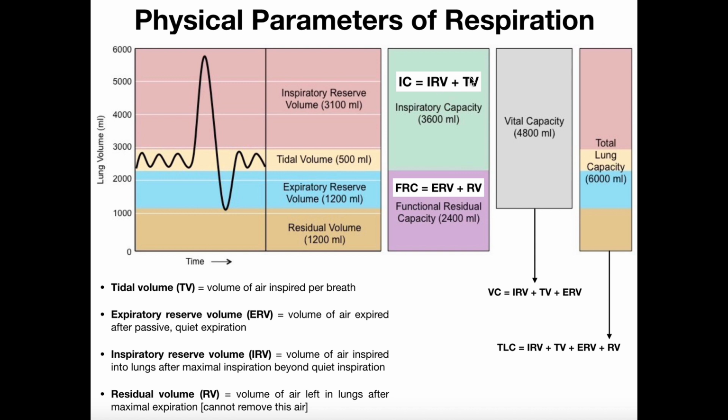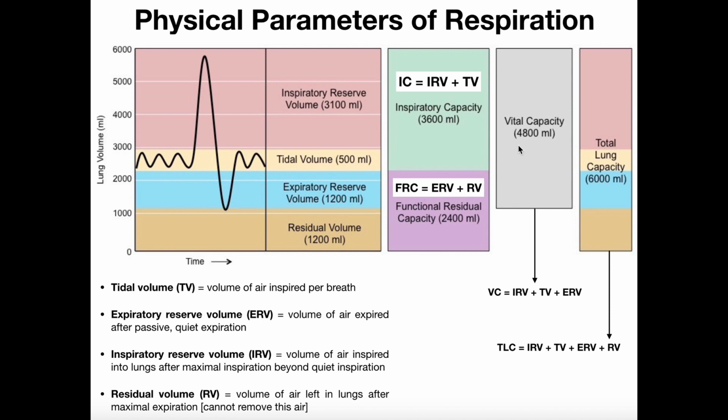That's our inspiratory capacity. Down here is the other half of it, the functional residual capacity, FRC. This is just the sum of the expiratory reserve volume and the residual volume. If we add these two together, 1200 and 1200 in this example, we get a functional residual capacity of 2400 mLs. Assuming you know these four in order, I like to just remember them this way: inspiratory capacity is the first two on top, and functional residual capacity is the bottom two, the last two.